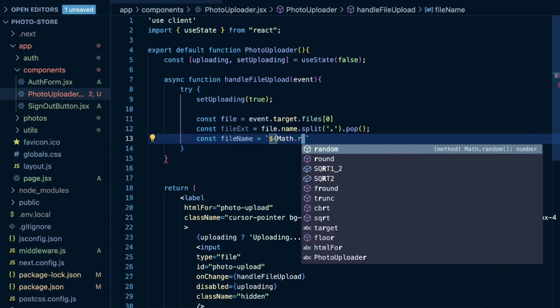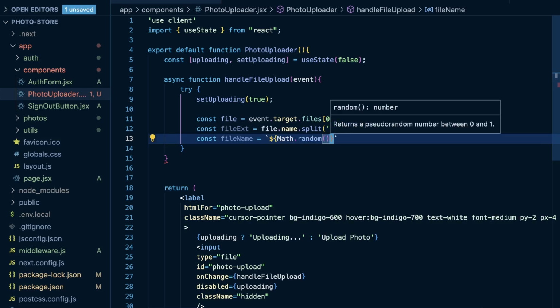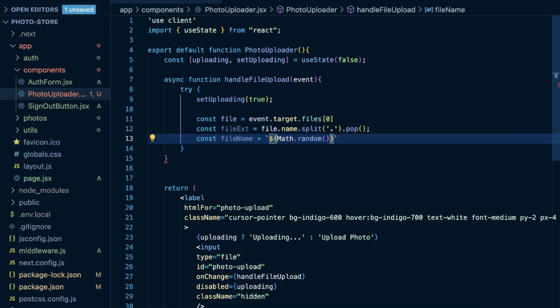So to do this, I'm going to just use Math.random. You could also do some other random generator, but I didn't want to make us download any external packages or anything like that. So I'm going to do Math.random, and then we'll add the file extension right here. So we're creating a file name using just a random string, and then we're adding the file extension for the user.